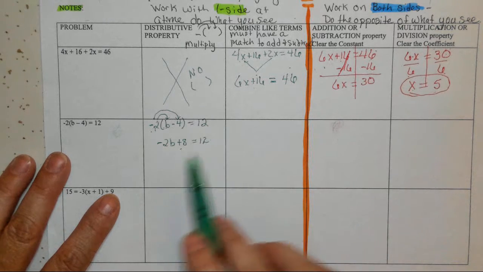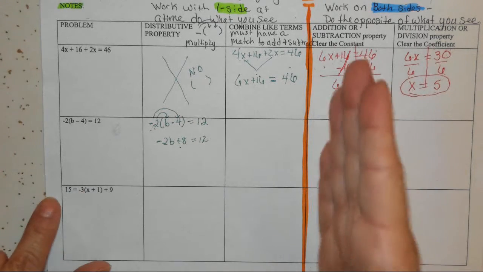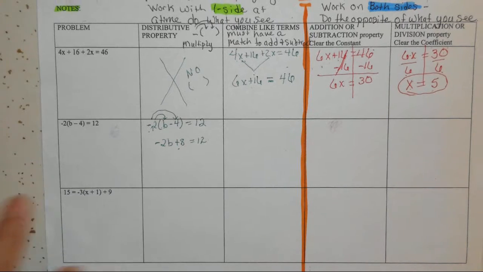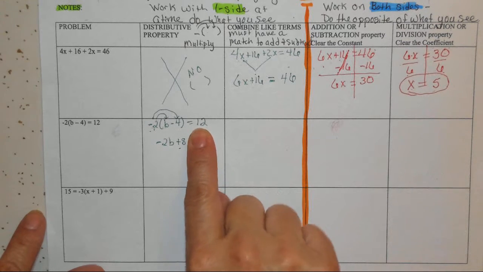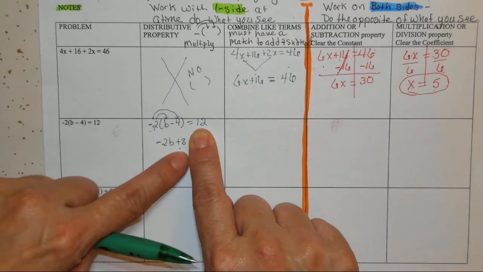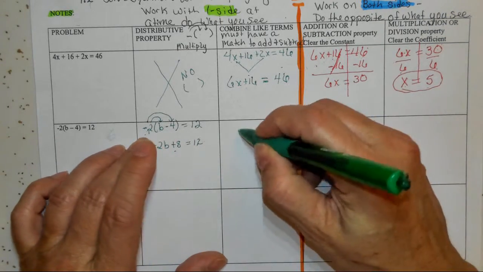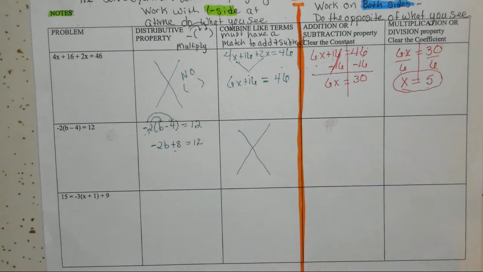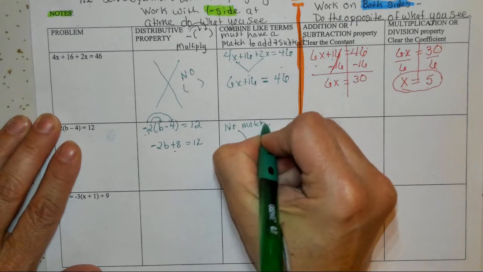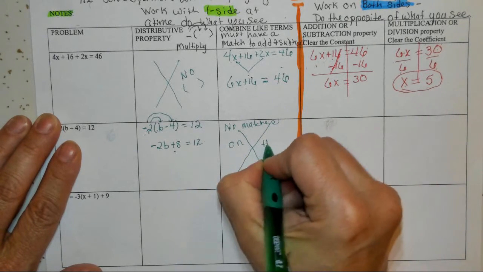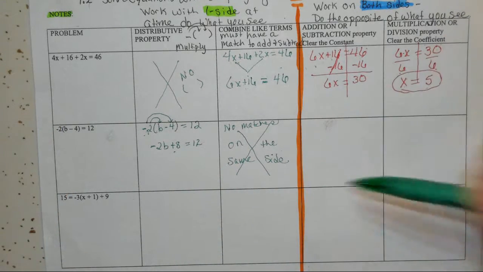Now on this one, I ask, do I have to combine like terms? So this is an important question, and important that you know how to look for that. Some people think the 8 and the 12 are like terms. To be like terms, they have to be on the same side of the equal sign. So there are no like terms on this side, and there are no like terms on this side. So in this particular problem, I don't have like terms. Okay? No matches on the same side. That's how I make that determination.